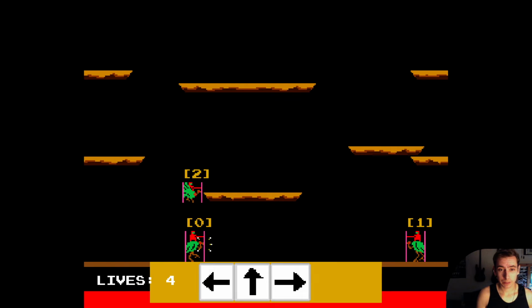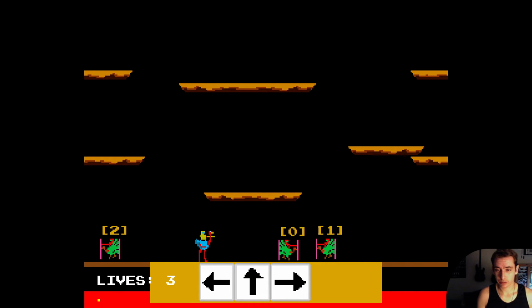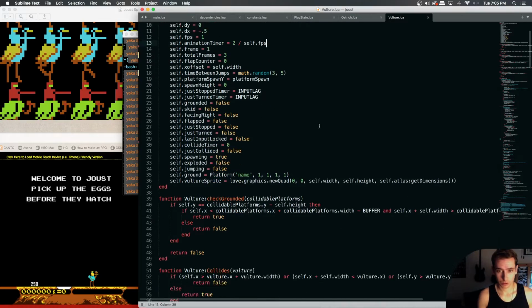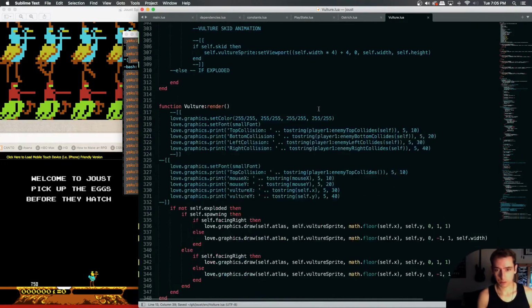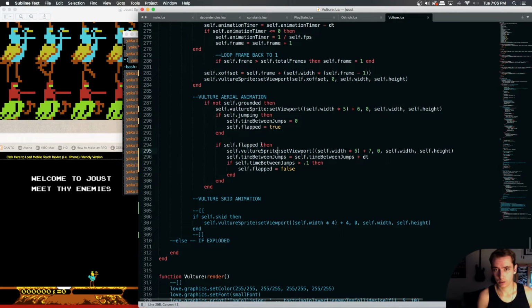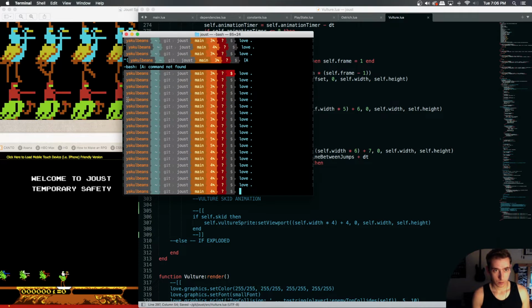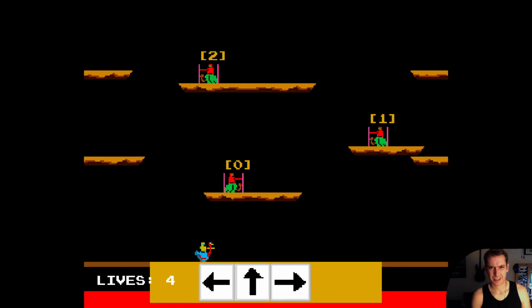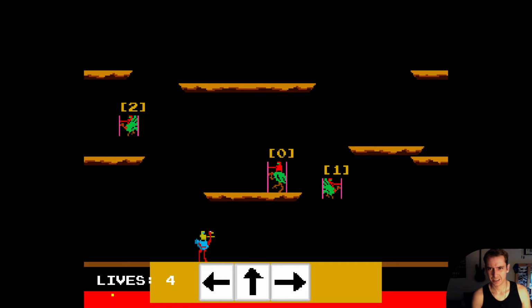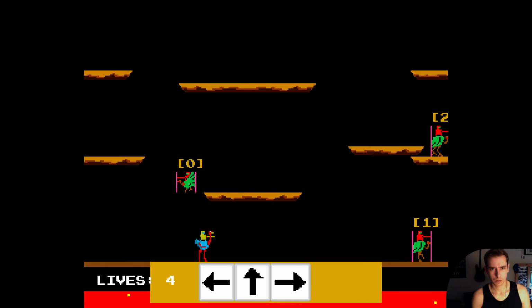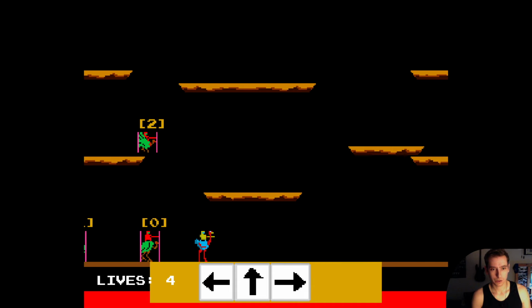The flapping is working. Do you see that? It starts as 0.02. The flapping is working now. At least the viewport isn't, but the... Dude, that's it.